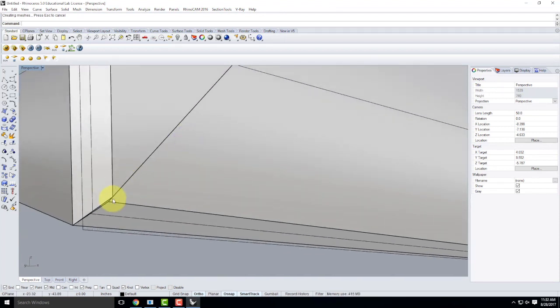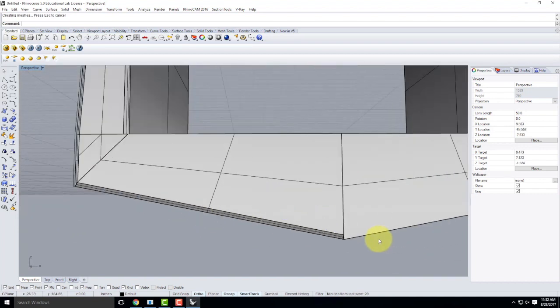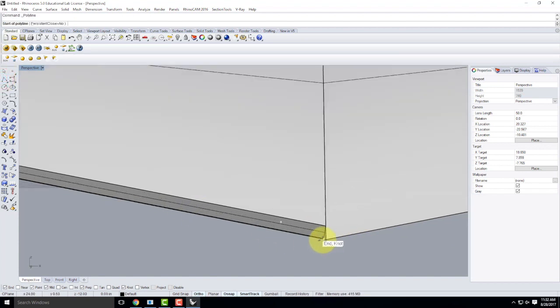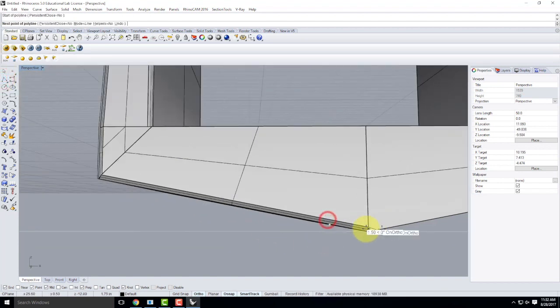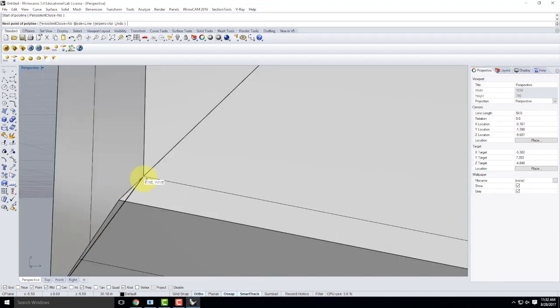So as I look at this, essentially what I need, and there's two different ways of working through this, I need a surface that goes along there and then would come from this point down to there. So if I drew a line from that point all the way up to that point right there, I'll hit enter to finish that.